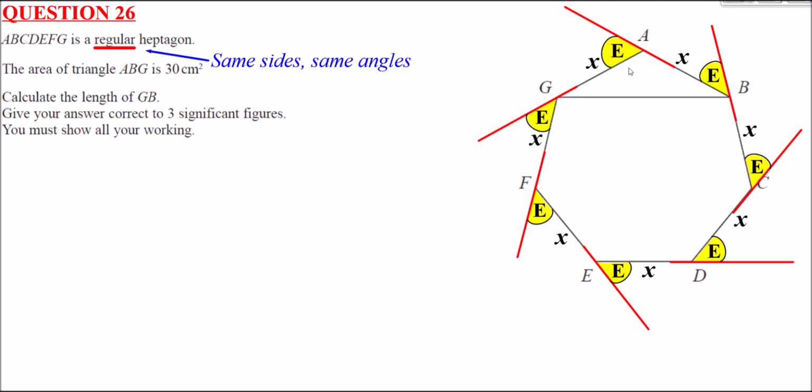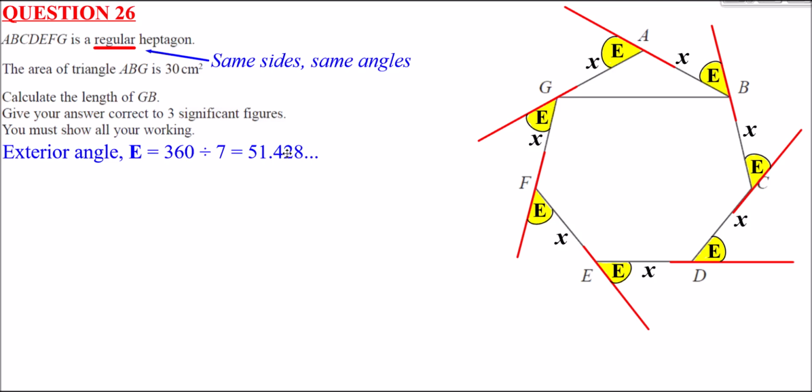So for example, if I were to start here, imagine it's running around a lap of this 7-sided field. If I were to do one lap starting at A and go all the way around, I would have ran around a full 360 degrees. I would have circled around the shape. So I would have had to have turned around 360 degrees though by going around 7 equally sized corners. Therefore, the size of each outside corner, the size of each exterior angle, we can calculate by doing 360 divided by 7, which is 51.428.